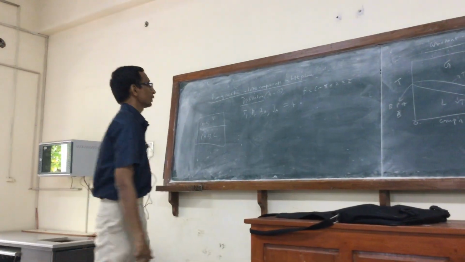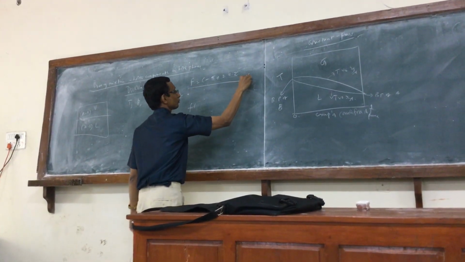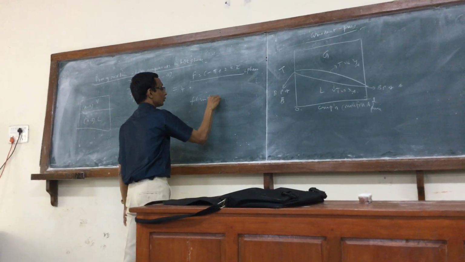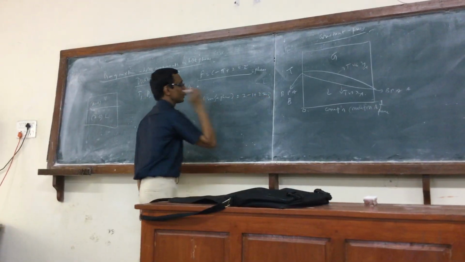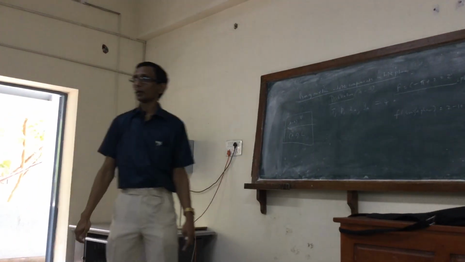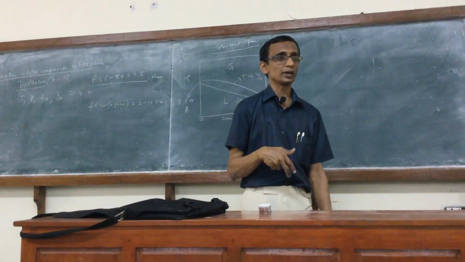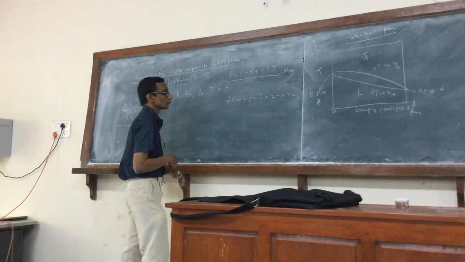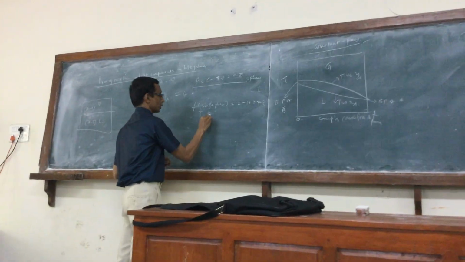So now, for a single phase, the degree of freedom is 2 minus 1 plus 2, which is equal to 3. We have 3 degrees of freedom. So to fix the state, what it means is that I need to specify 3 of the variables. In the single phase, there is only one composition variable. So I call it temperature, pressure, and the mole fraction of A.